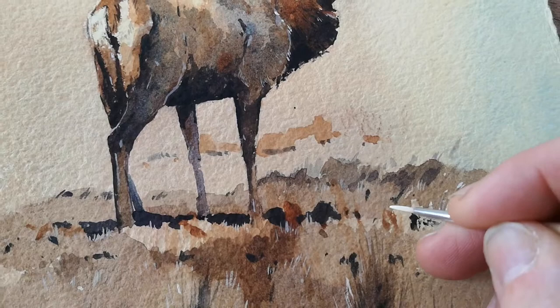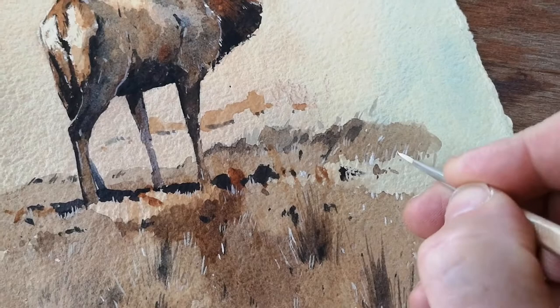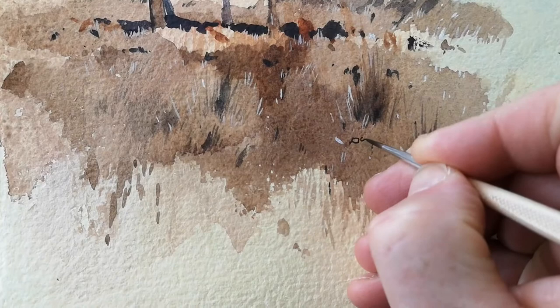And that really is it, bar detail and more detail to bring out the textures of the grass and the fur and the little points on the antlers and that kind of thing. Then it's just a case of signing it, and the painting is finished.